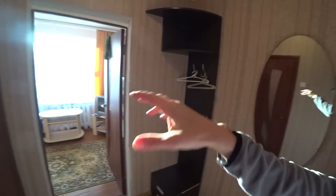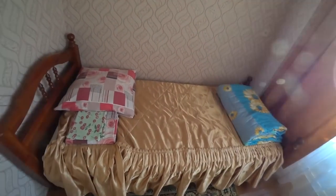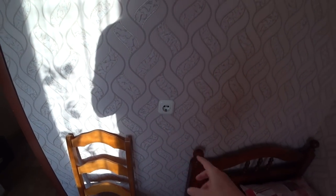How much are you thinking so far — $20, maybe $30, $40? Here's my room, number 25. I didn't even lock it — it's so safe here, no need to lock the door. First of all, you get a nice little vestibule, and then into the room. Nice bed, nice and soft — blanket, pillow, a little chair to sit on, and a plug to charge your phone, which is very important nowadays.